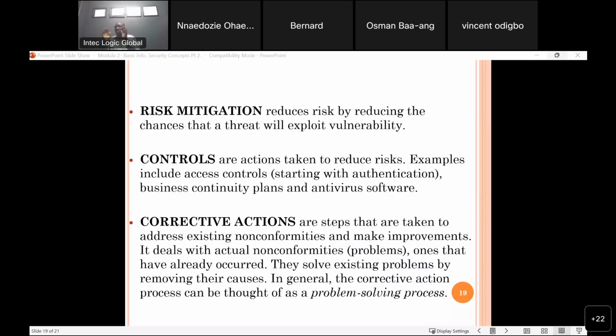So what do we do? Let's put a control. Now, if you come and you're logging into this computer, you require a username and password. That is a control. You have reduced the risk of people exploiting non-repudiation. You have reduced the risk of people serving as a threat to do bad things where they can say that it wasn't them, but they placed it on somebody, right? So that is a control. We'll learn about that, and it's a huge thing.